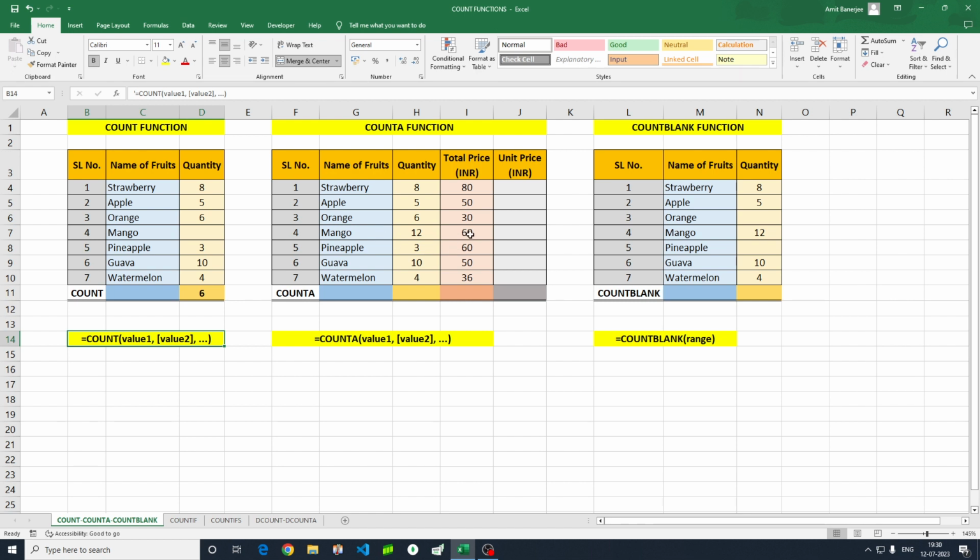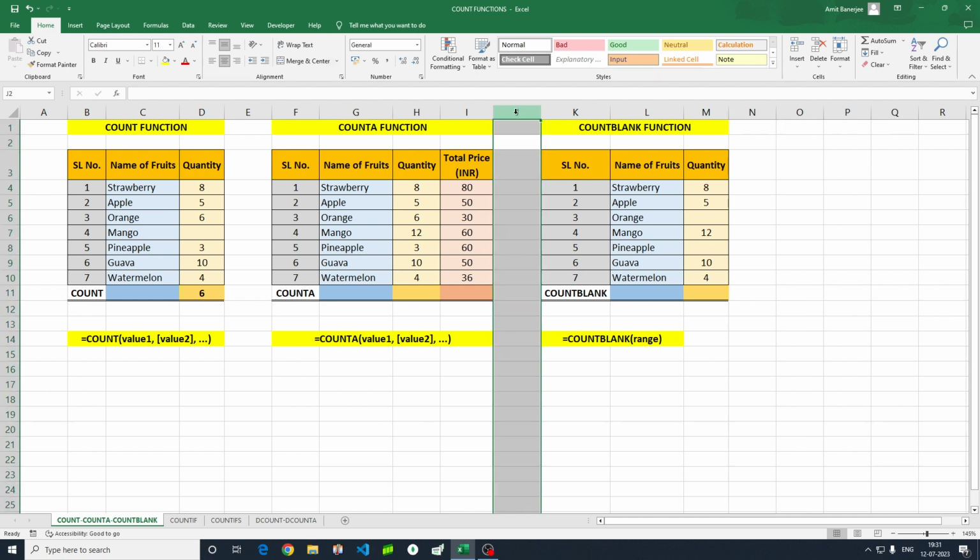So now here we have the name of fruits, quantity, price in INR, and unit price I can mention, but there is no need here, right? So I am deleting this.